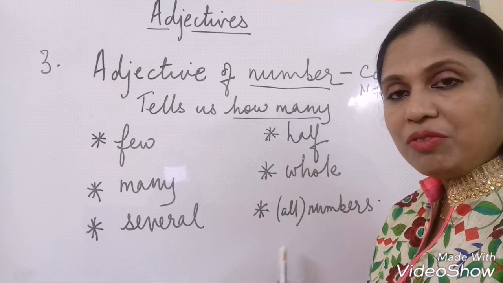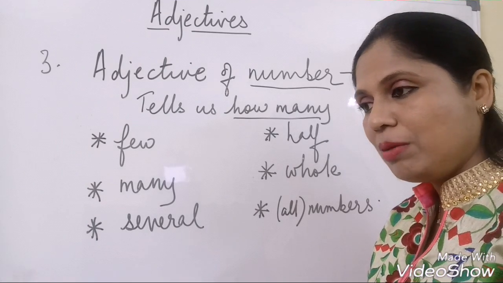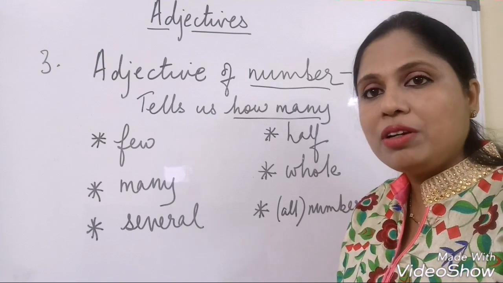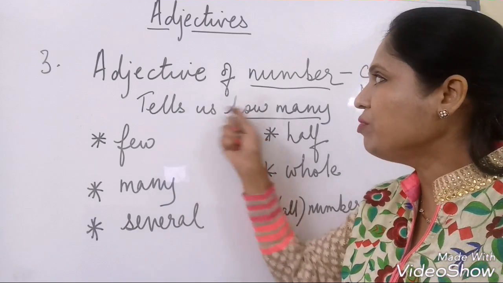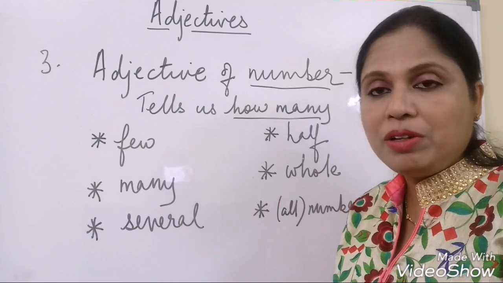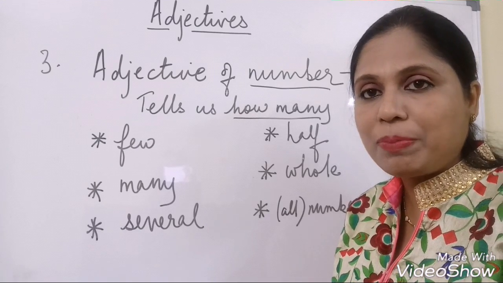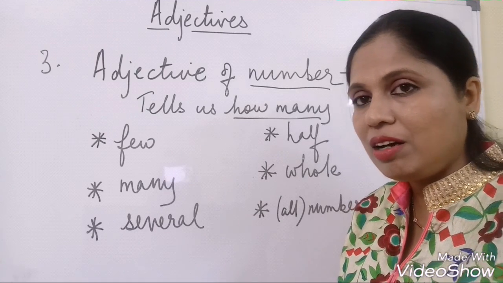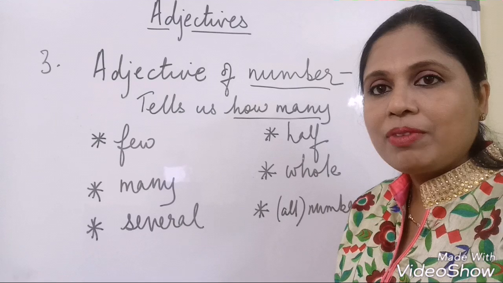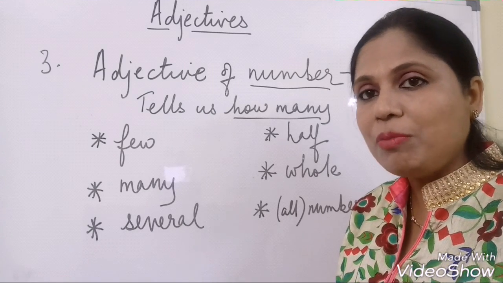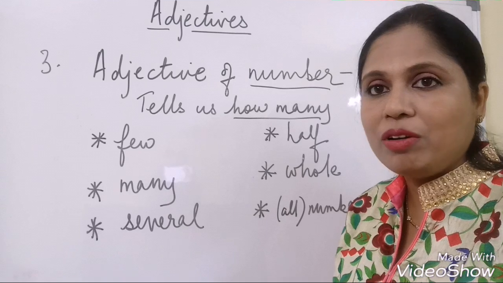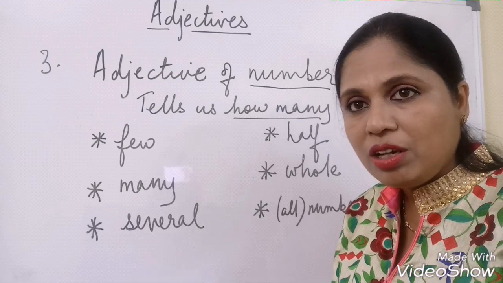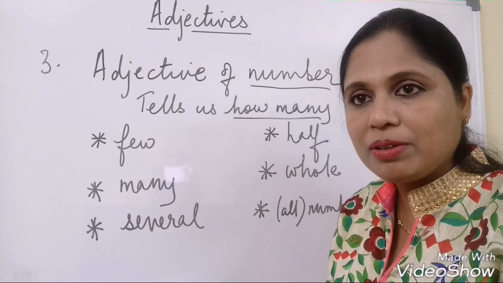And all numbers like 1, 2, 3, 4, etc., ordinal numbers, cardinal numbers, they can all be used as adjectives of number. So, adjectives of number modify countable nouns. Some of the words, as I've explained earlier on, are common. For example, no, any, enough, sufficient, some, etc. So some of them are common. Depending upon which noun they qualify, they can be classified as adjectives of quantity or adjectives of number.